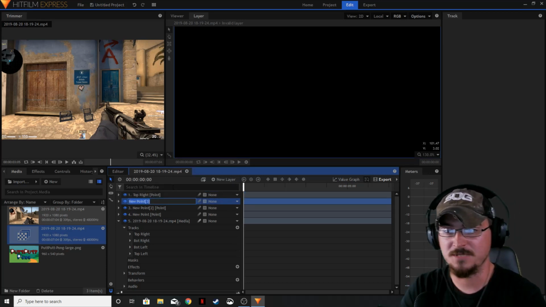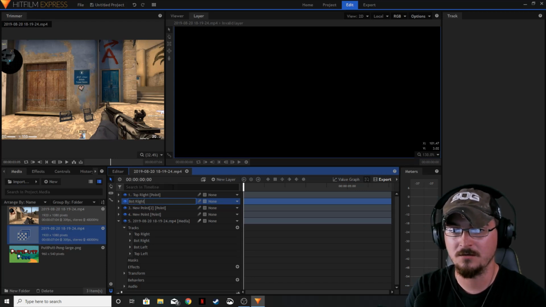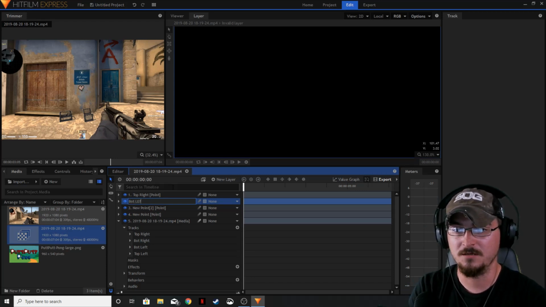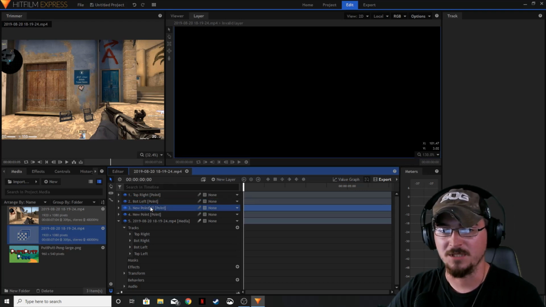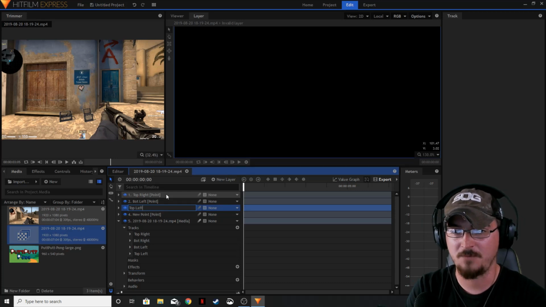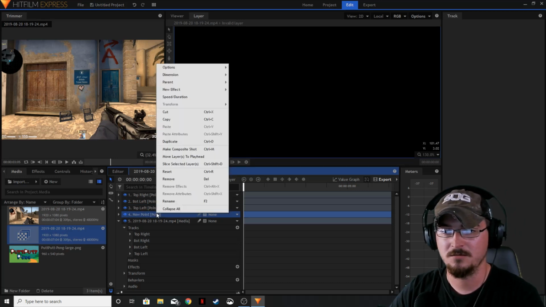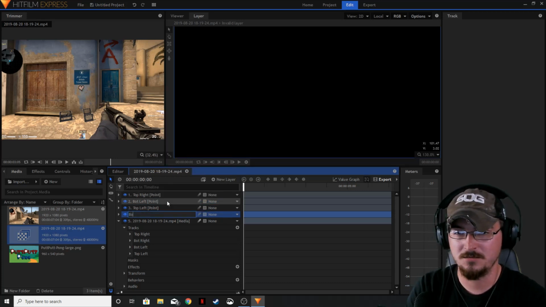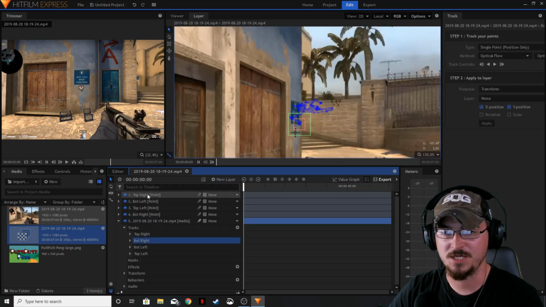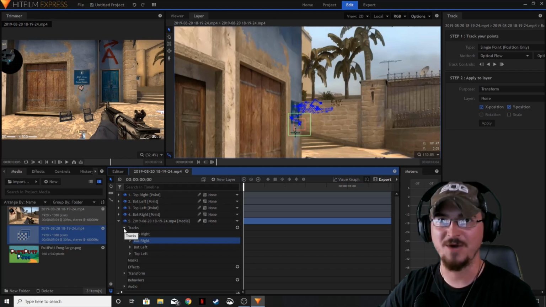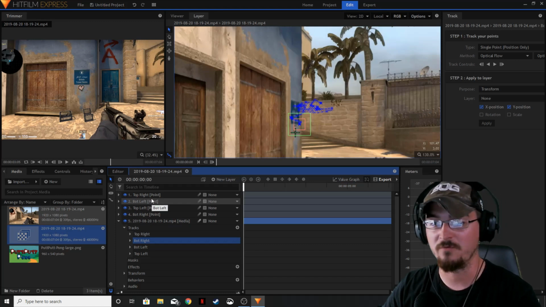So let's go ahead and do that now real quick. Ooh, I already did left. If I can type today, bottom left, and then now we are going with top left and bottom right. Okay, let's double check: top right, bottom left, and bottom right. The order is not as important as making sure you get all 4 of those points.